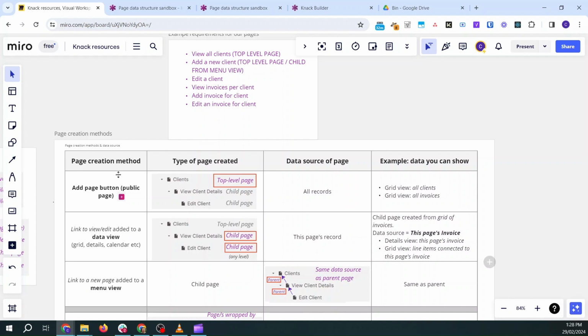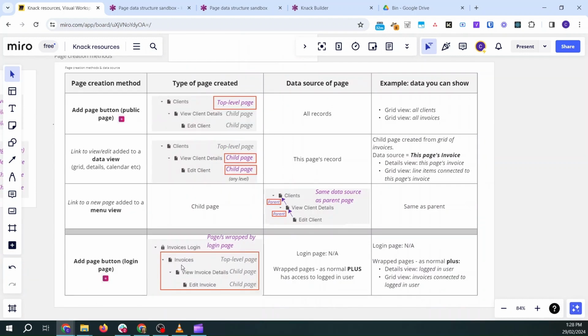So one final thing that we haven't covered is this bottom bit, where what if you have a login page? So this one's pretty quick and easy. So when a page is login protected, we have this extra page at the top called a login page, and this wraps everything else that was there. Now that doesn't actually change the core functionality of those pages. So a top level page still is all about all records, and then child pages are either about whatever its immediate parent is or whatever the record we've drilled down into.